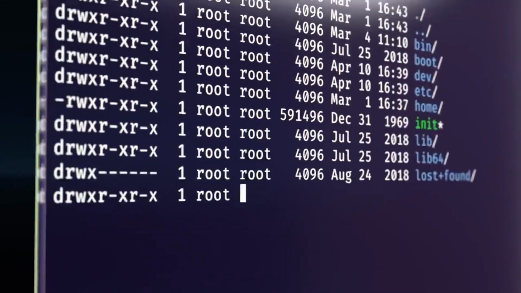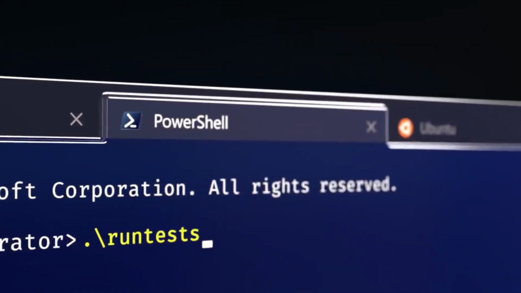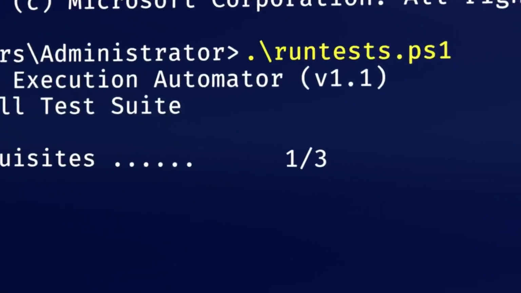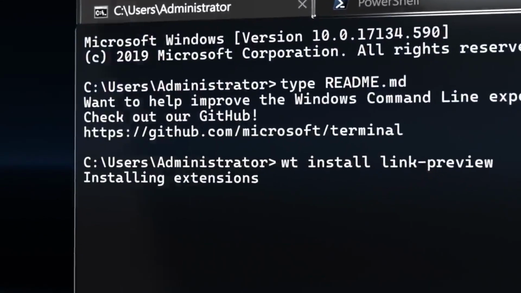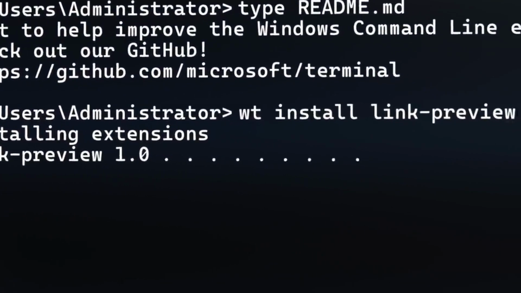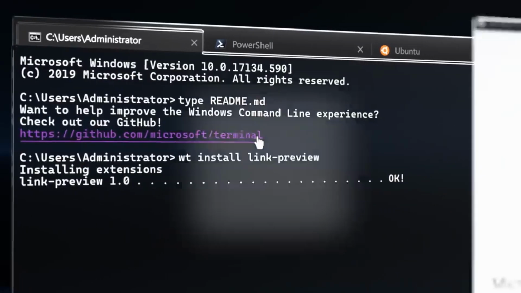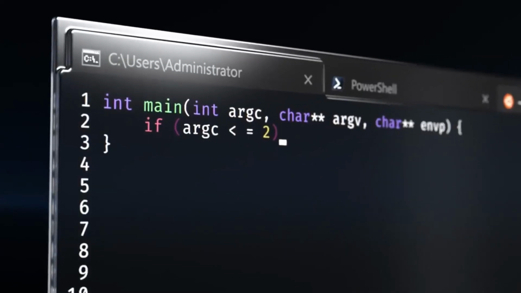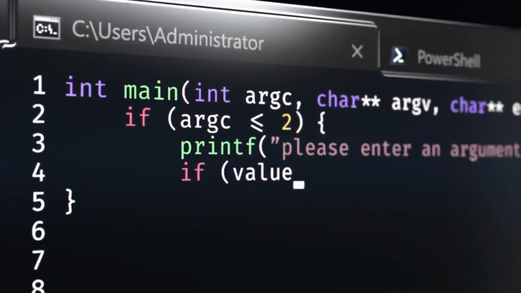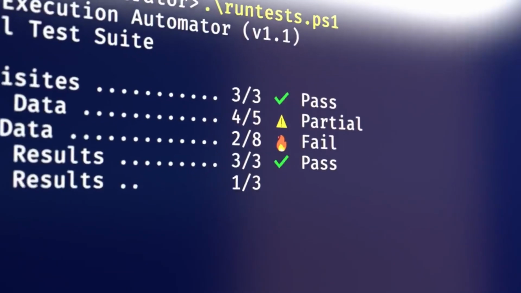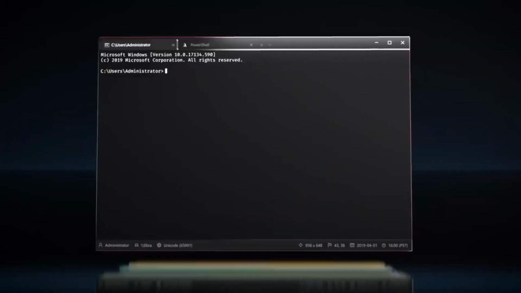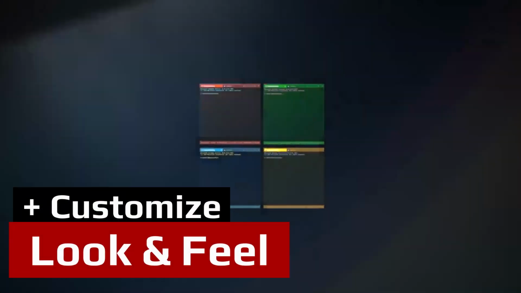Windows Terminal is Microsoft's modern terminal application for command line tools and shells, such as Command Prompt, PowerShell, and Git Bash. Some of its primary features are multiple tabs, panes, Unicode, UTF-8 character support, a GPU-rendered text engine, and shortcut key bindings. Make sure you stick around to the end because I will also share with you how to customize Windows Terminal to look exactly how you want it with your own theme.